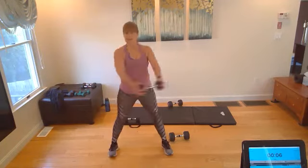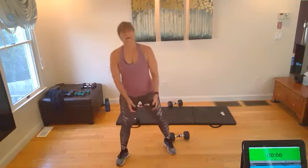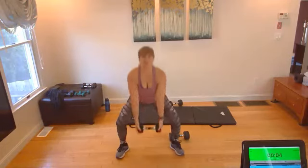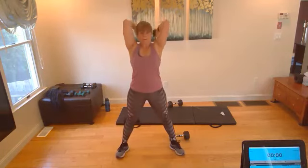Get that knee an inch from the floor. Five, four, nice and low. Two, one. Take rest for 10 seconds. All right. Bowling over the head. Five, four, three, two, one. Exercise for 40 seconds.